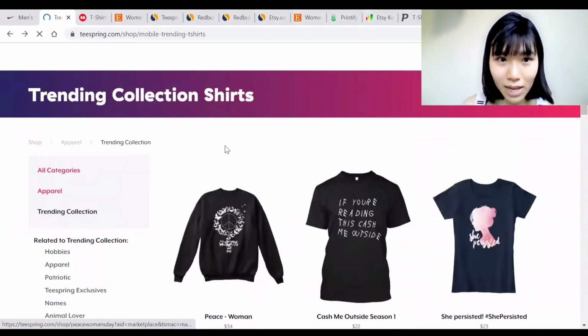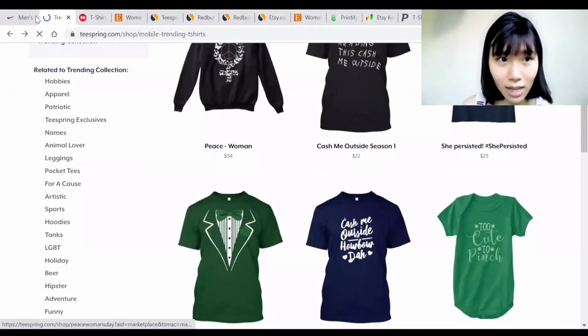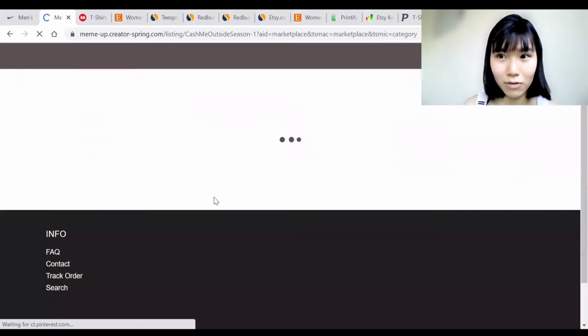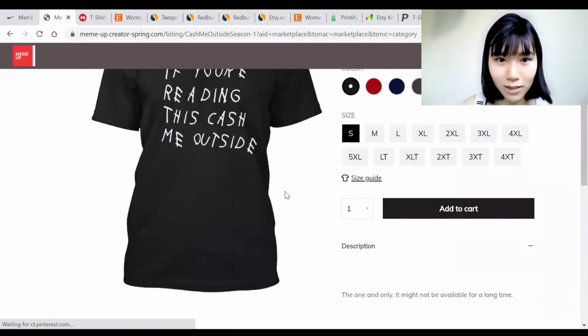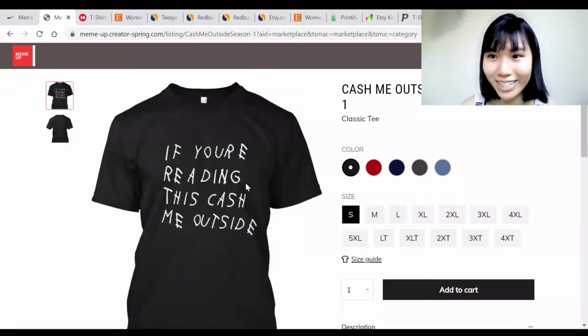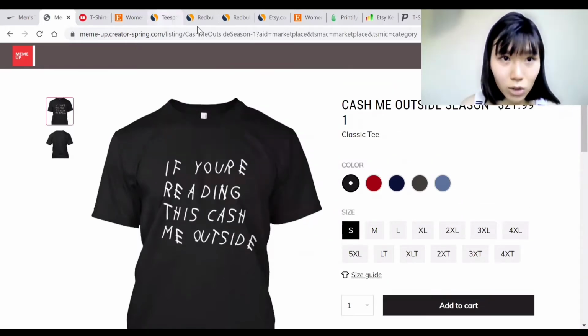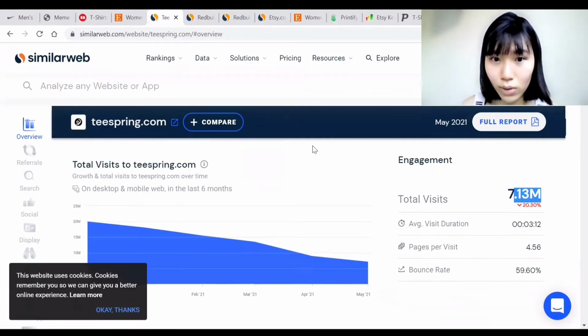If you might recognize, this is Teespring. This is also a print-on-demand website, and you can see there are many different t-shirt designs, and some of them, like this one over here, actually only have words. So if you have the ability to create some big words in a trendy font, you can create a t-shirt design. Sites like Teespring do get a lot of traffic.